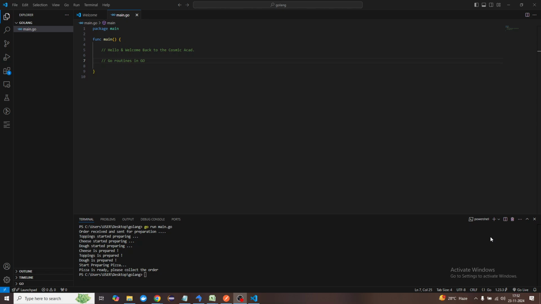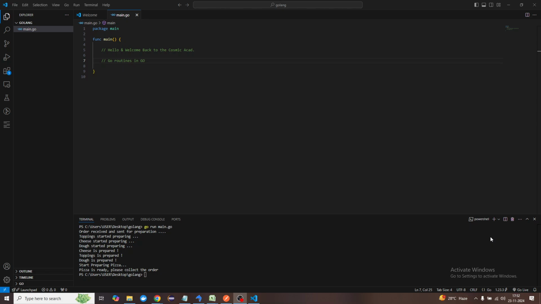Concurrency is the ability of a program to manage multiple tasks simultaneously. Imagine you are at a very busy pizza shop where multiple activities are happening at once. Let's say dough is getting prepared, toppings are getting prepared, cheese is getting prepared, and then finally combining all those together, the pizza is being prepared. Although each task seems independent, they are cooking independently, but finally they are interconnected.